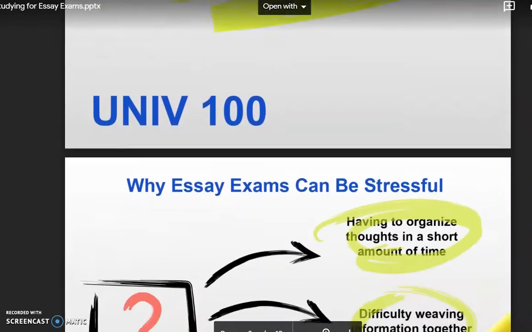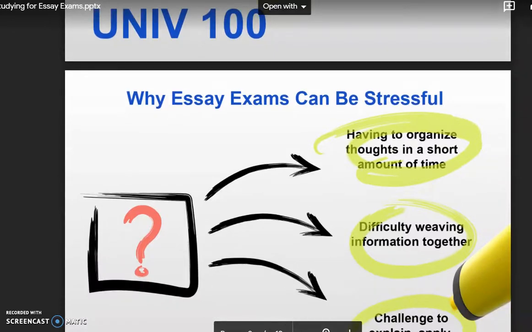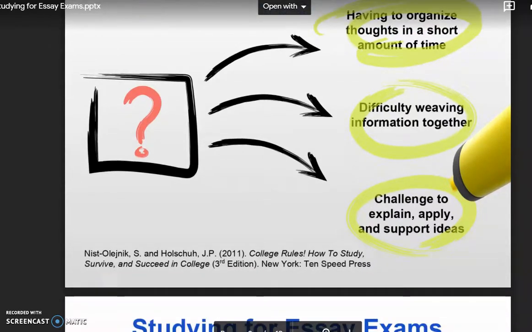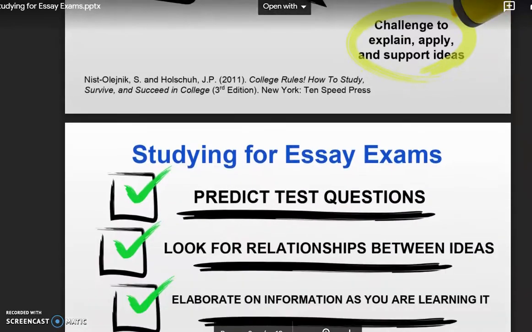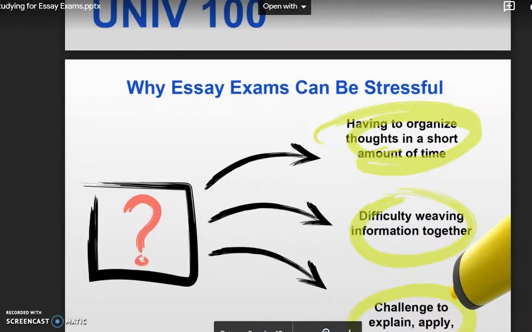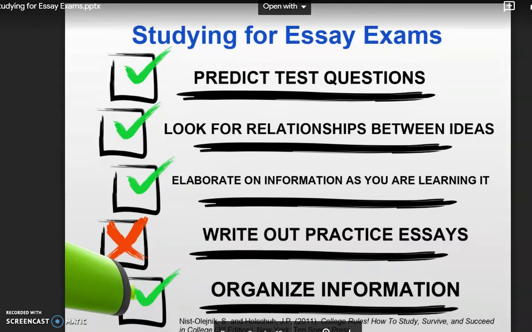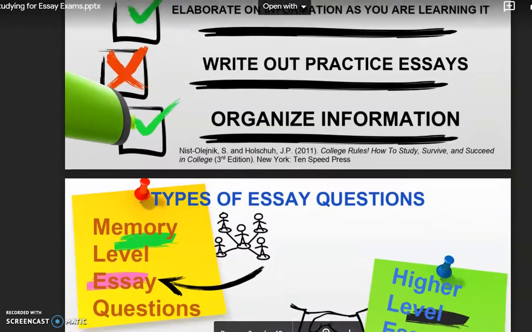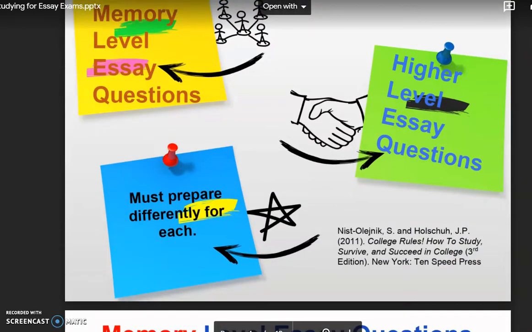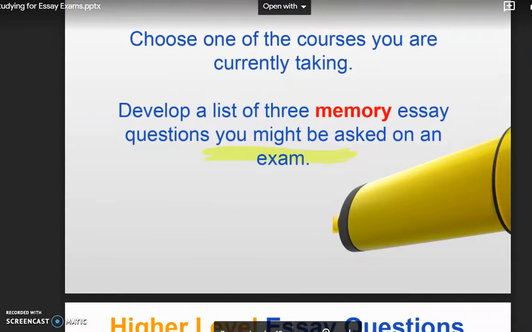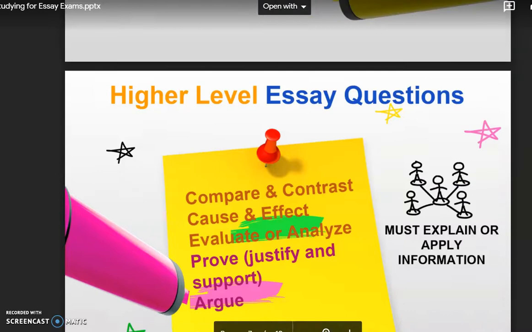So this is giving you some specific ways. If you're like me in college, essay exams, I never knew what to write. I didn't know how to organize my essays. I didn't know how to organize my research papers for one. But this is specifically focusing on essays that you would have on exams. So here we have some really helpful information for you as to how you can prepare for essay exams in a course. And I'm not going to go over this in detail, but you can see there is some really good information here that I hope you will look over. If you have any questions about this, you can let me know.